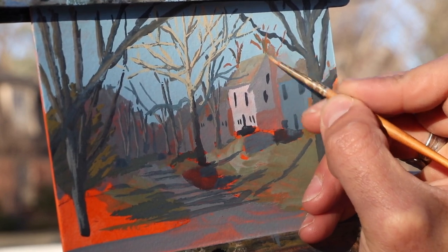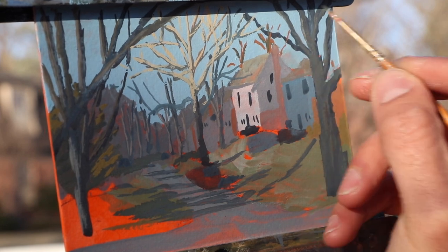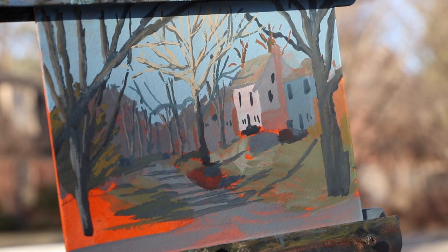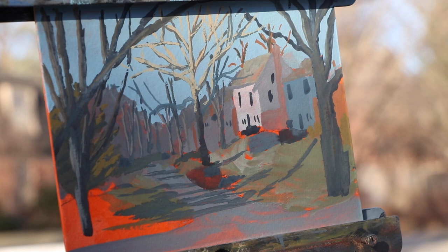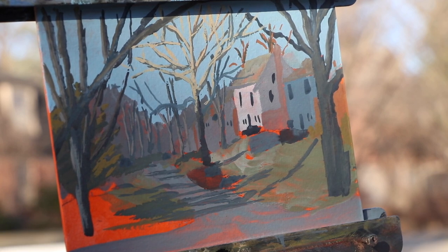This was probably a mistake, but hey, we make mistakes. I think what I want to do is just dry brush some of that. I want to dull it down with a little bit of blue. So I'm mixing a blue with this red and yellow, getting kind of a dull, but not too dark, brown. Still putting some white into it. And I'm going to switch back to this medium-sized flat and just put it on the tips of the brush.